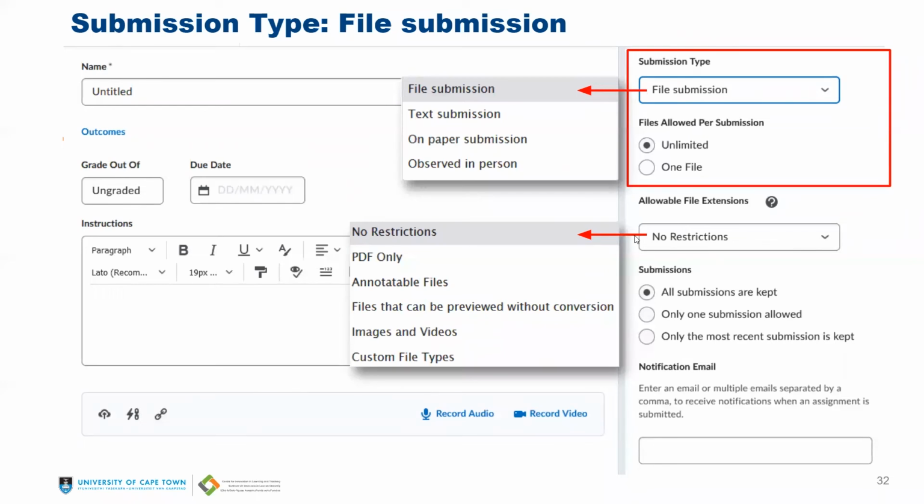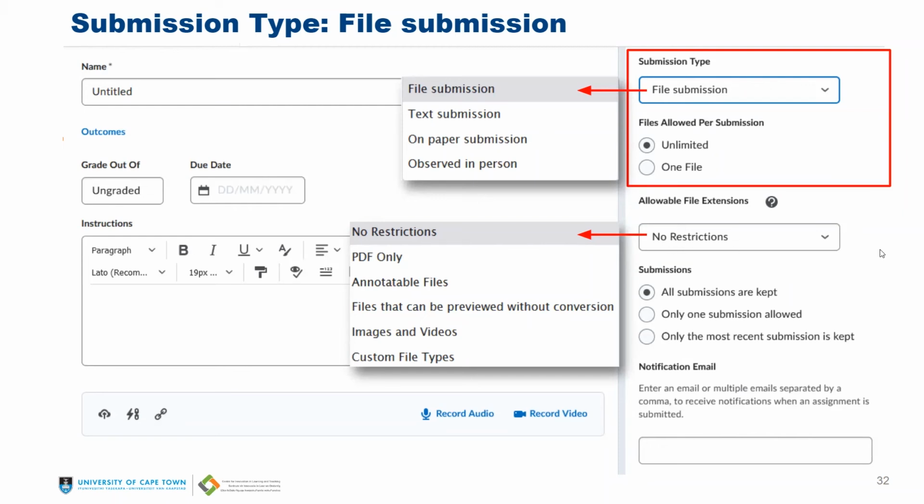But what I normally recommend here is not to use any kind of restrictions, because as soon as you put on restrictions there, you might get students that don't take note of this. They try and upload something that is not within the restriction, and then that becomes an additional administrative task where you have lots of students saying, I'm trying to upload and it's not working. Why is it not working? So generally I leave the restrictions off completely and just leave it as no restrictions on a file upload.